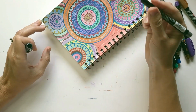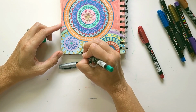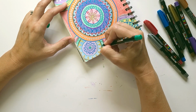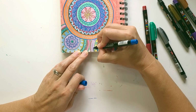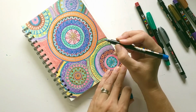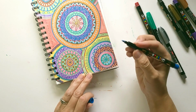And I've noticed recently a couple people posted how they just feel kind of overwhelmed and don't know where to start. And it made me realize that we can look at each other's finished products and think, whoa, that's just so overwhelming. And we look at all the details and we just don't know how to get from a blank page to something so beautiful that we see. And so that's kind of the purpose of a process video, really, so that you can see step by step that when you break it down, it's really not that difficult.